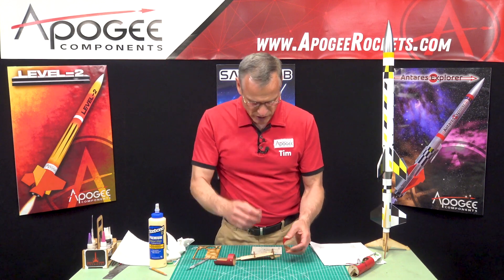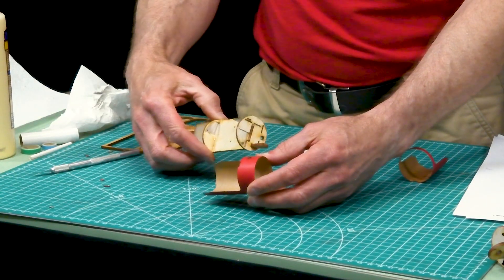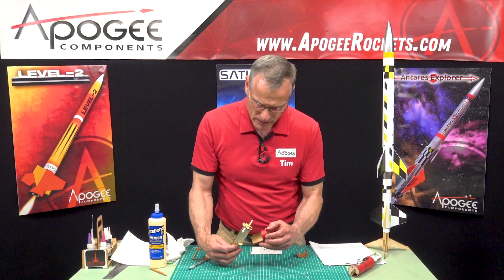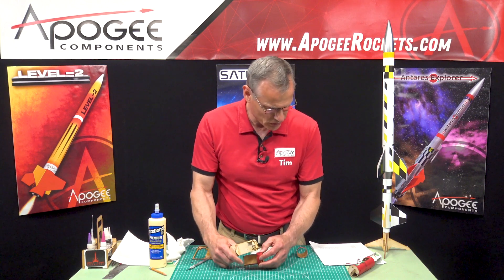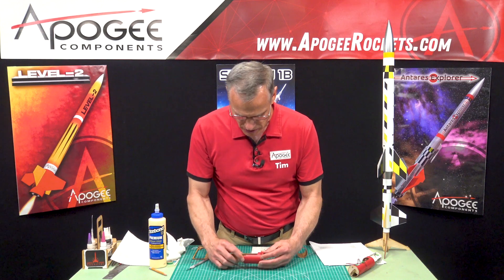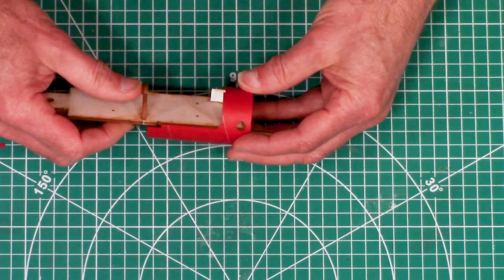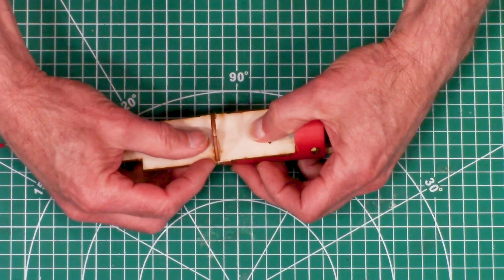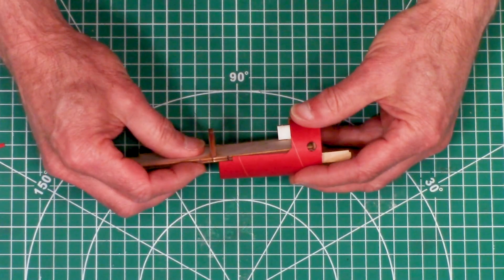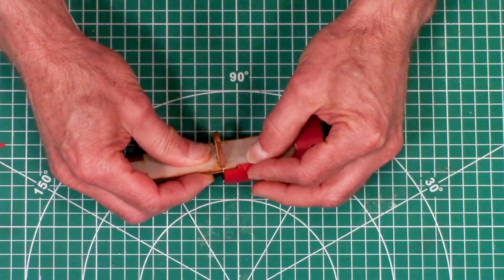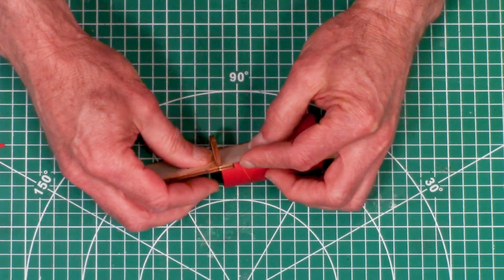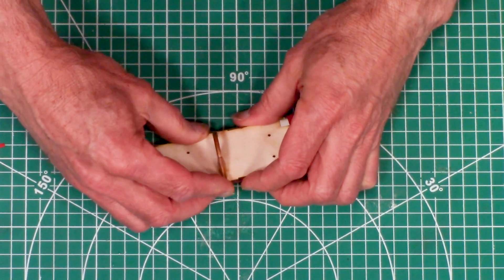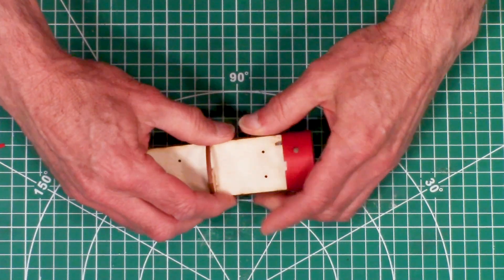Now we're gonna take this piece here, the longer piece, and it's going to be glued onto this part here. Right here there's a notch in the coupler and there's a little tab that extends on either side of this bulkhead and we want that tab to go right into that notch right there. You'll see the same thing on the other side as well. When you get them right it should be like that.